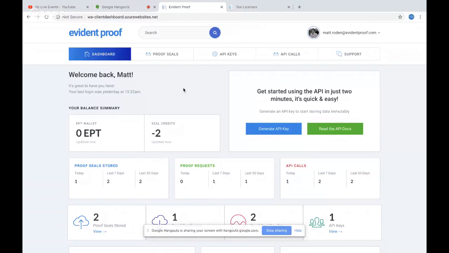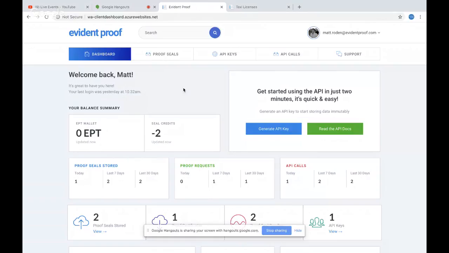So what is data in this sense? Data is line of business data, transactional data, identity data, asset data from your organization that you need to store immutable proof of evidence for. Evidence is essentially any data that you need to be able to prove in the future. For example, for a litigation scenario in a court of law, for compliance, for audit, to prove provenance of an asset.